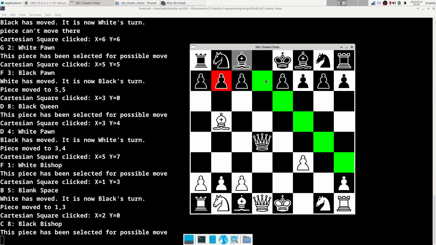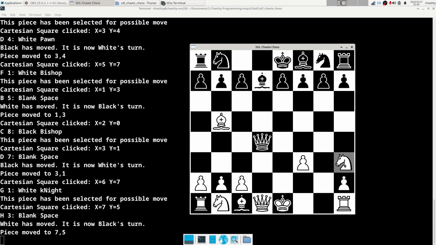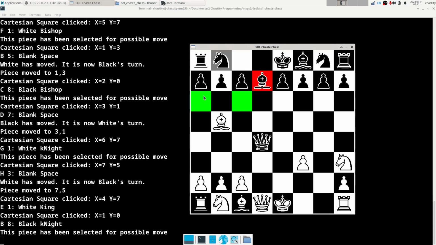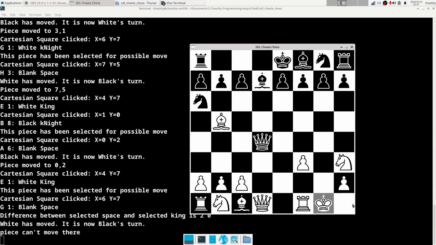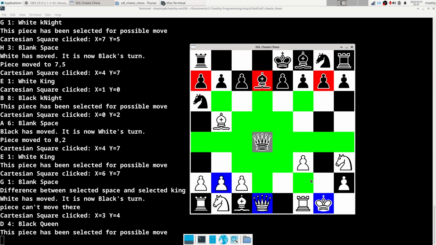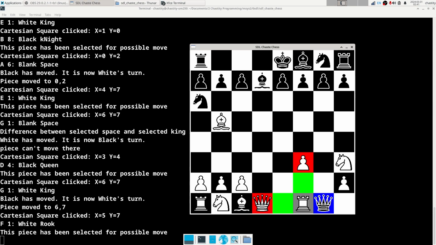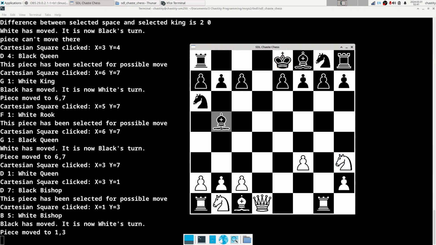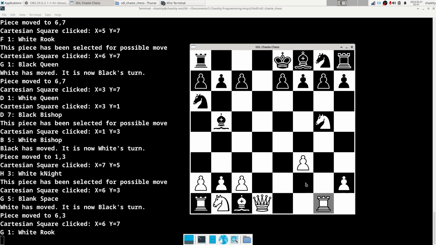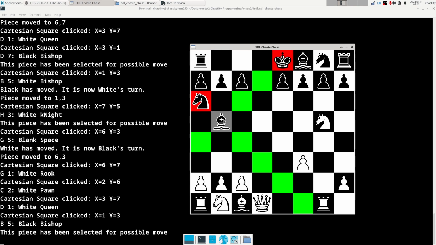Of course, this game doesn't really enforce check, at least not yet. Also, this is kind of funny. Because it doesn't check if the king is in check, it does let you castle into check. So it doesn't follow the rules of chess exactly, because I don't feel the need to bother with all of that. In fact, you can capture the king, and the game still keeps on going. So white has no king now, but the game can still go on. In a way, that's kind of fun. I feel like that makes it unique a little bit.